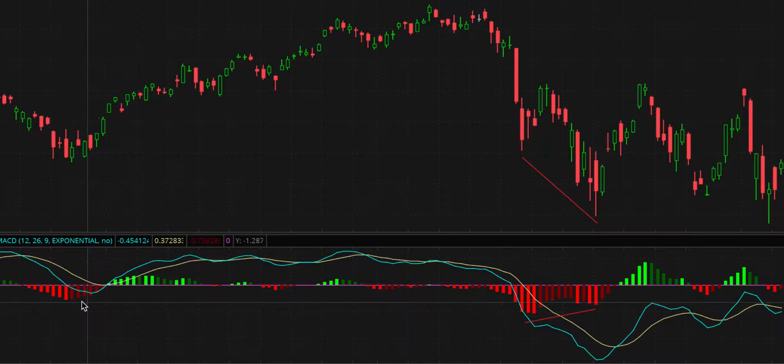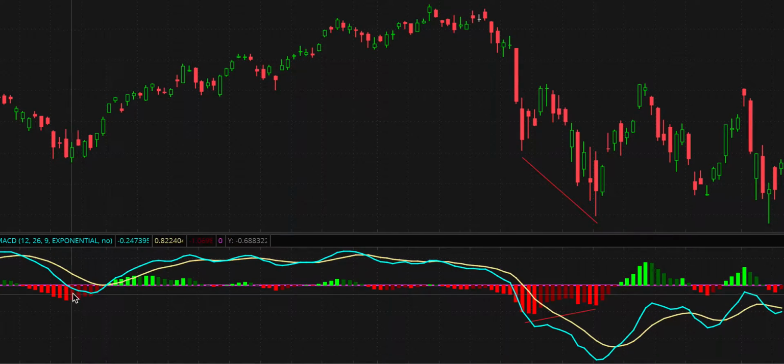So let's look at kind of what a MACD is all about. The main thing is this histogram. It's a really nice visual tool, but let's see what makes up the histogram. In this case, I have a blue line, and that is the difference of the 12 and the 26 moving averages. They can either be positive or they can start to dip negative. If it's positive, it means the fast, in this case the 12, is greater than the 26. Once the 12 dips below the 26, then you'll see this blue line go below this zero line.